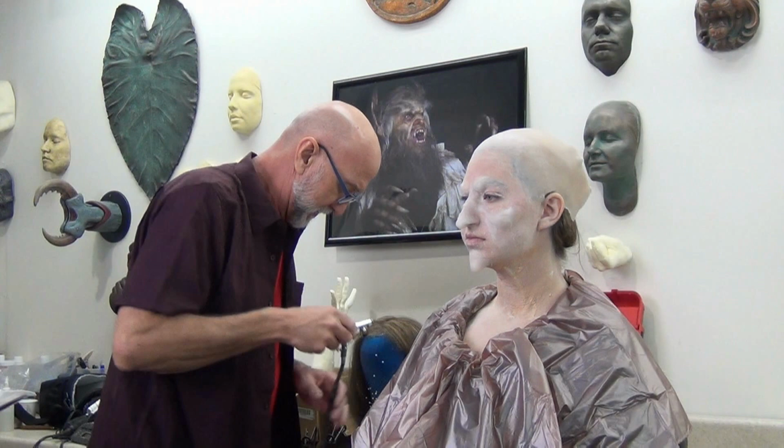This step is painting the face of the witch, and I'm going to use Sta-Colors, thinned down with a little alcohol and extended with the extender, just to give me a little bit more stretch on the application of the colors. So what we're going to start out with first is the number 4 color, and I'm going to airbrush this on. So if you hear the airbrush come on and off, that's what that is.